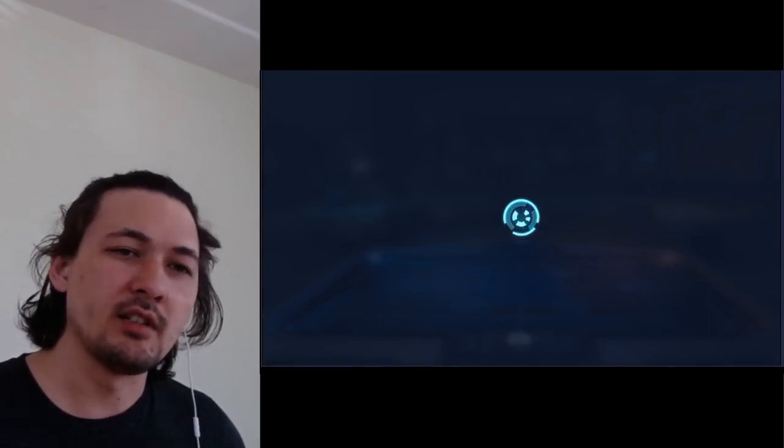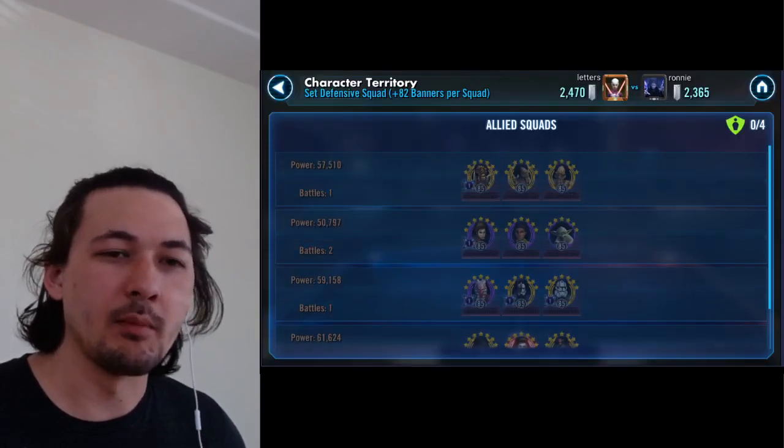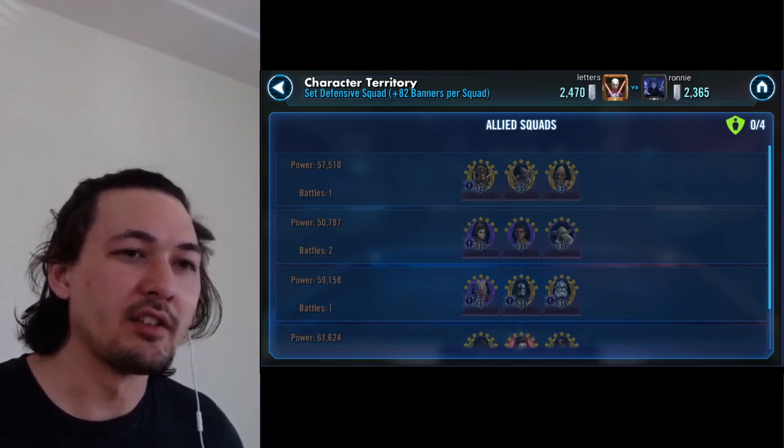And then over here, on this back wall, he tripped up one more time against this Bastila team that's low gear, that looks weak, but is a lot tougher than it looks.